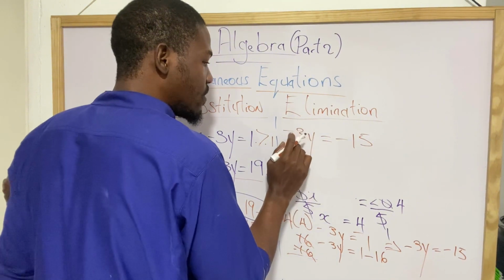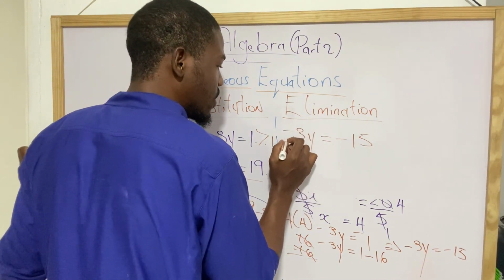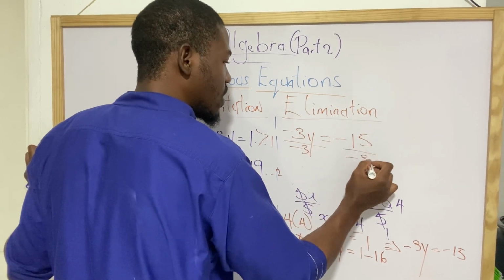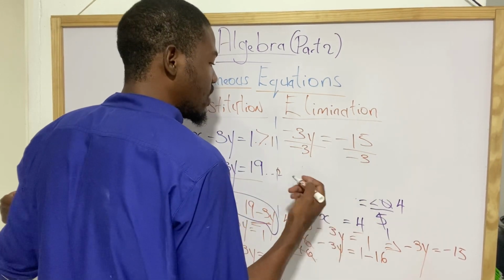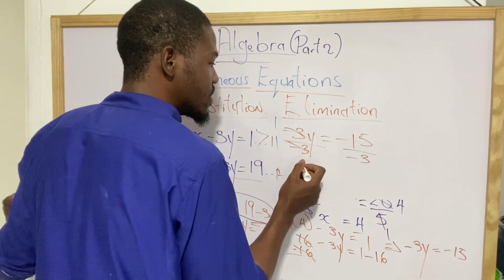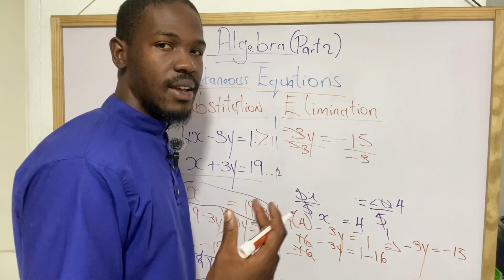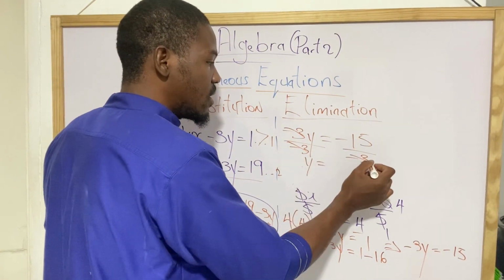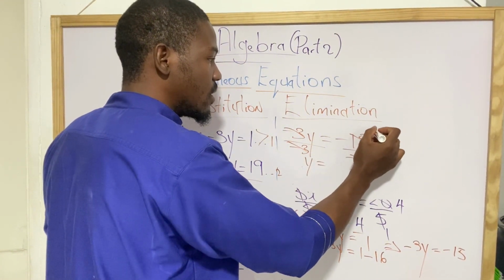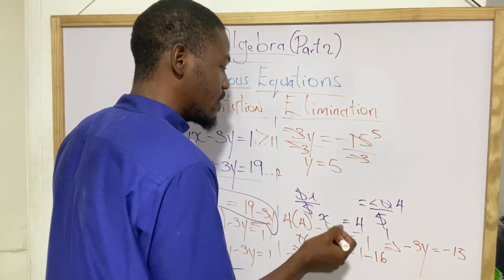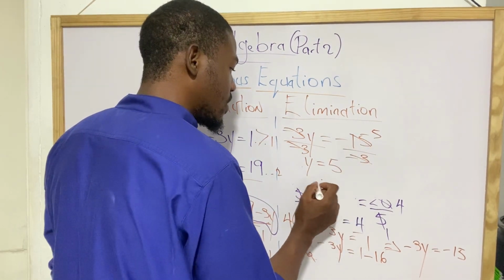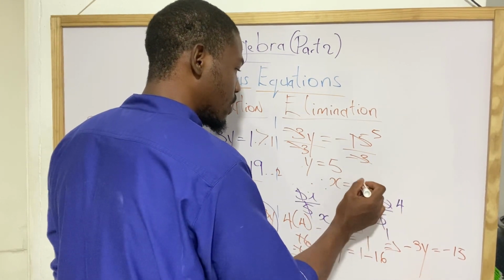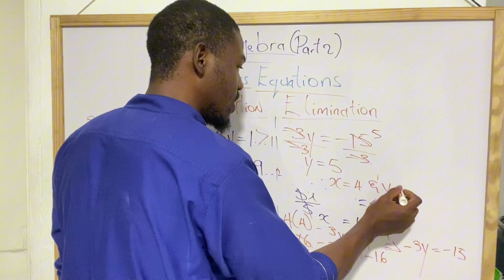So we want to solve for y. We are going to divide the negative 3y here by negative 3, and we're going to also divide it here. If we divide on one side, we have to divide on the other side. So the 3s are going to be cancelled out. Note that I'm taking out the entire negative 3. So I'm left with y equals negative 15 divided by negative 3, which is just 5. So there I have it, 5. Therefore, we can say that x equals 4 and y equals 5.